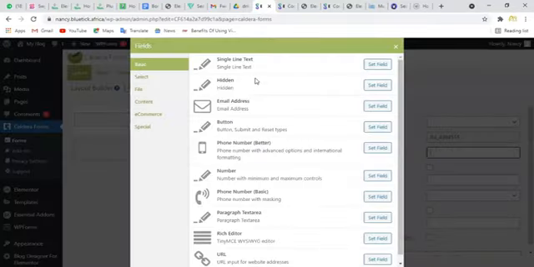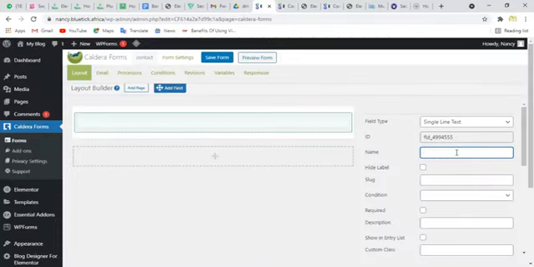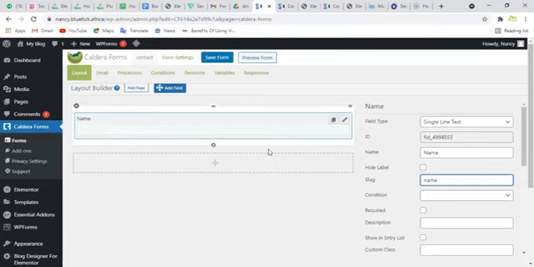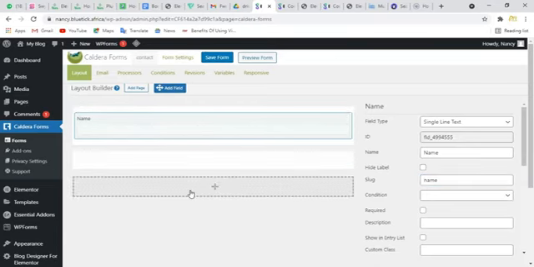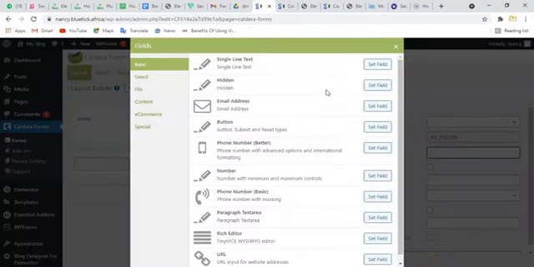Now let me quickly add. I don't really know why this form did not save because I clicked on save. I don't really know why it didn't save. Now let me quickly add. But the short code was created.